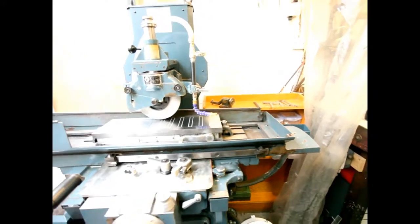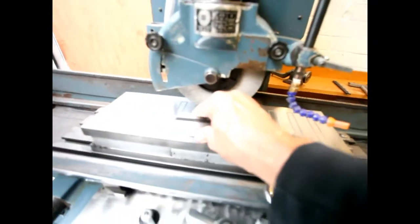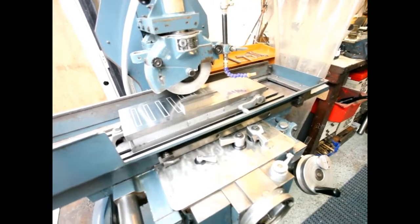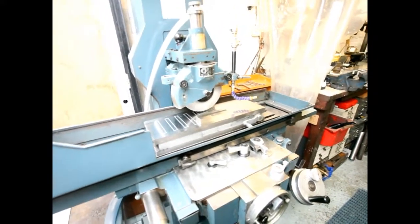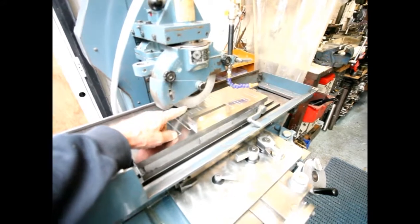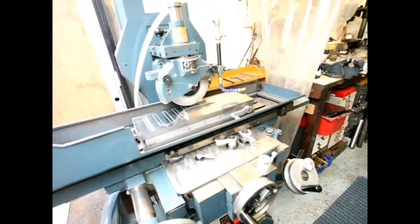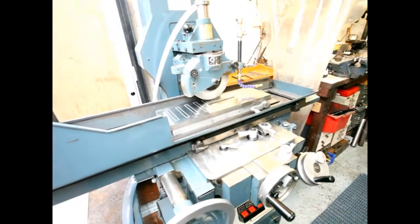There is one other point of caution I'd like to make about workpieces. This is a parallel that I made - there's nothing wrong with it, it's down to about a tenth all round. But very often people on YouTube just put down a piece of metal and say 'off you go, grind that.' Please don't do it. Map out your piece of metal on a surface plate. If you're grinding at the back end, make sure this is the high side and this is the low side. Whatever you do, make sure the wheel isn't approaching the low side, because as you grind in you start grinding into the high side of your job. It's one of those things people forget to mention, and all sorts of horrible things will happen - you'll burn the job, the wheel, everything. It's very unwise.